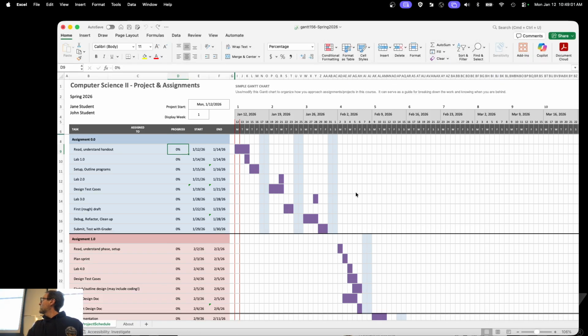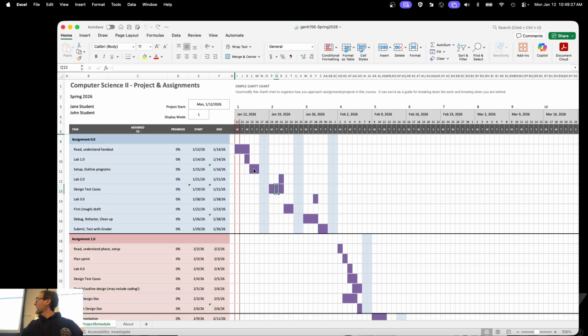Right? What should you be doing by the end of the week? You should have set up your Eclipse environment. You'll be doing that on Wednesday. Maybe set up all the files necessary for all of your source files, although not having written them yet. And then maybe have an outline for each one of your programs. That tells me that I am on task, right? That I'm not falling behind.